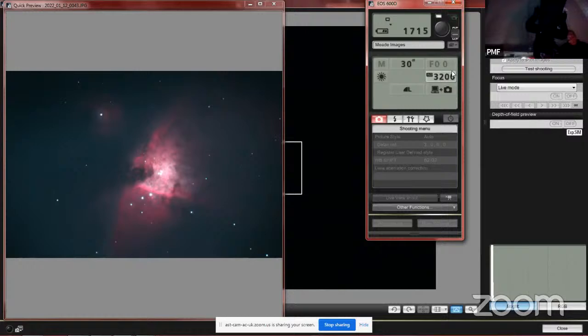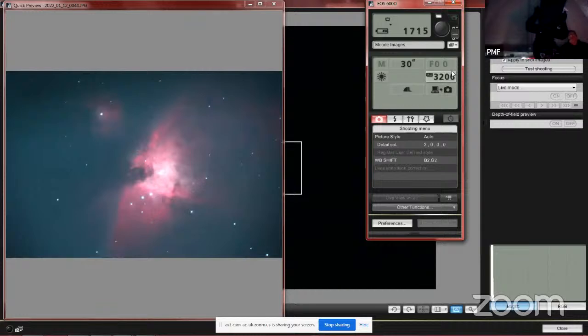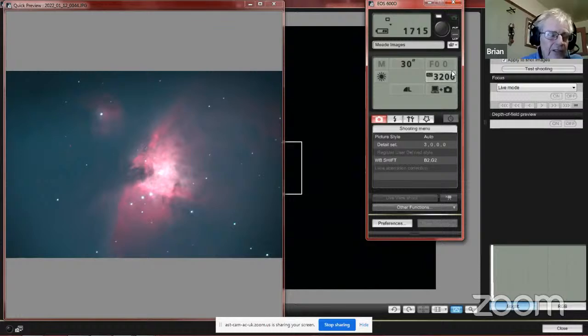Here comes the final one for you. Okay, now we've reached the limit. And yeah, it's starting to show the thin cloud that I'm looking through. Yeah, it's getting in the way now. So, just to the left and above is another small nebula known as M43. We'll have a look at that next week, or whenever the skies are clear, when there shouldn't be so much cloud about, and we can look at that in more detail. But yeah, that's a cracking view of the Orion Nebula.